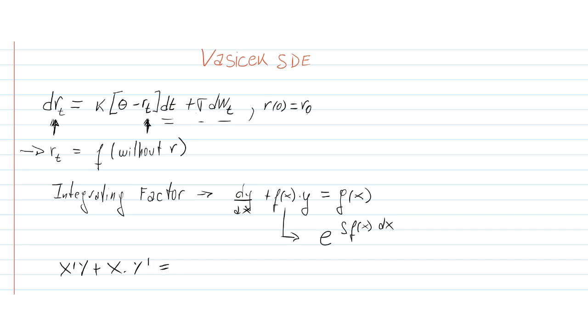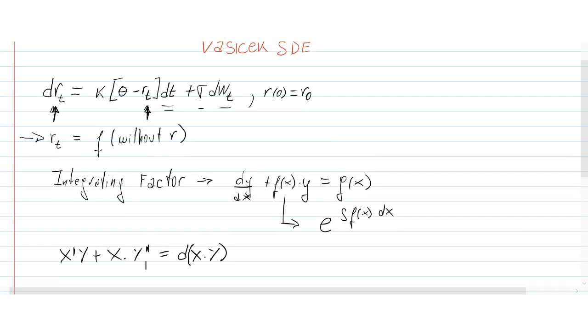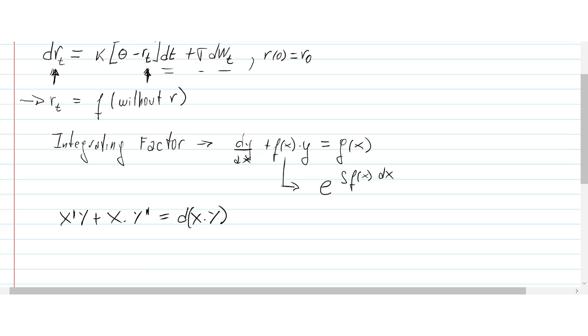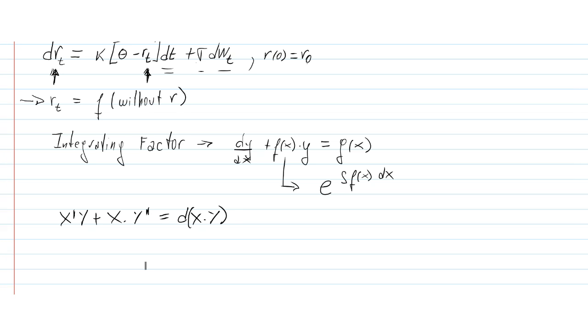And then it's kind of the chain rule. This will be the total derivative of x times y, which is a chain rule. So with the integrating factor, we're going to arrive at something like this that will allow us to separate the r terms. So going back to our equation, separating the terms with r and the ones without r, we have something on dt, and then the other terms that are not of our interest for the moment.